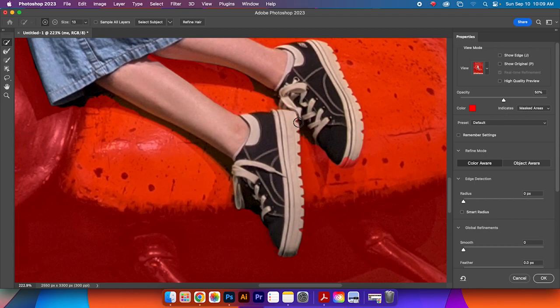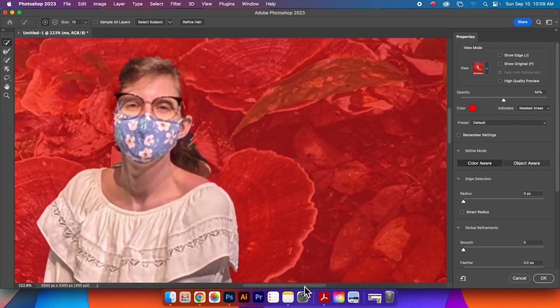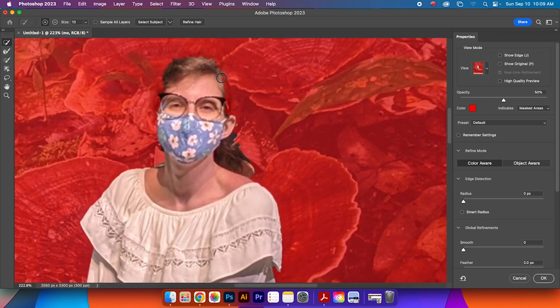I don't need this to be super accurate. I just want to clean it up a little bit. There are far more accurate ways to make sure that you're cutting everything out. Using the pen tool is a big one. Ah, see, that's too much. I'm gonna go back in with my minus brush here. Make it a little smaller. Mask that out. My add brush here.